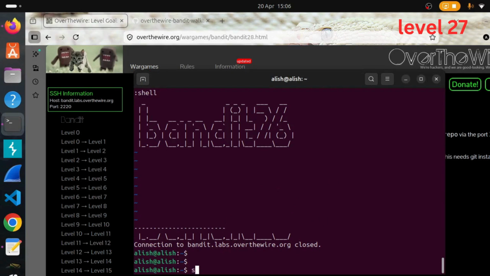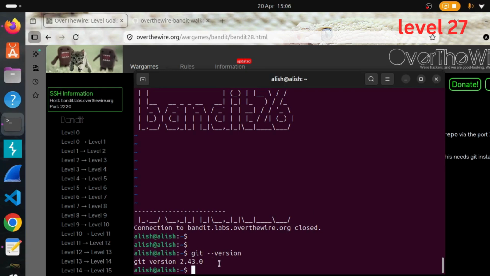If you haven't installed git, I will give you a simple idea how to install it. If you are on Ubuntu, run sudo apt update. After it updates, run sudo apt install git. Once you do this, git will be installed. In order to check that git is on your system, run git --version, and if git is installed correctly, you'll see a version of git. So this is how you install git.